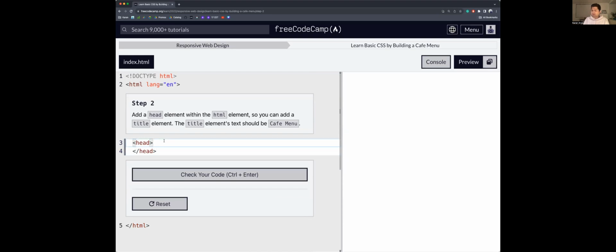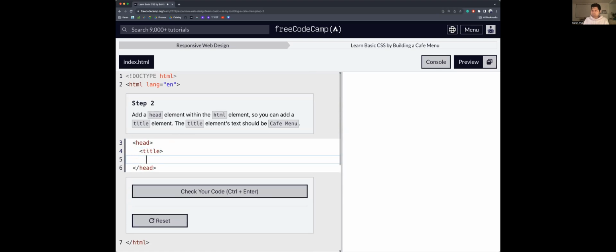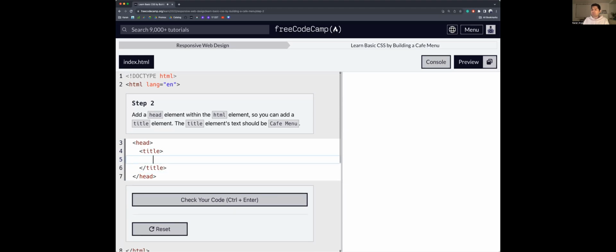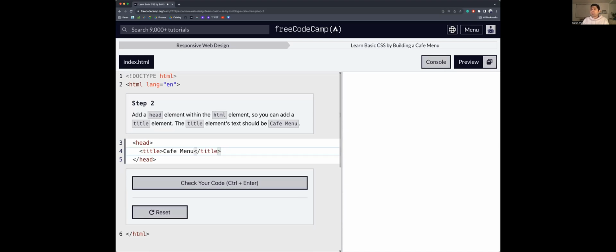And then within the head element, let's add a title element and also close the title first. The title element's text should be cafe menu. Just to keep things simple, let me bring it onto the same line.